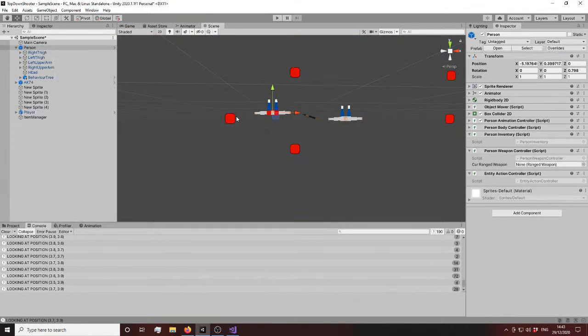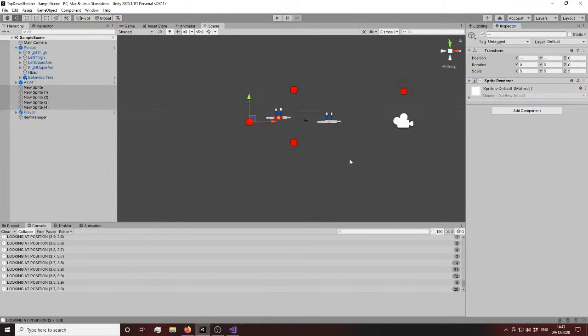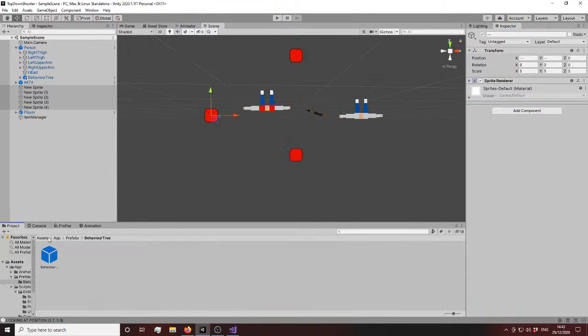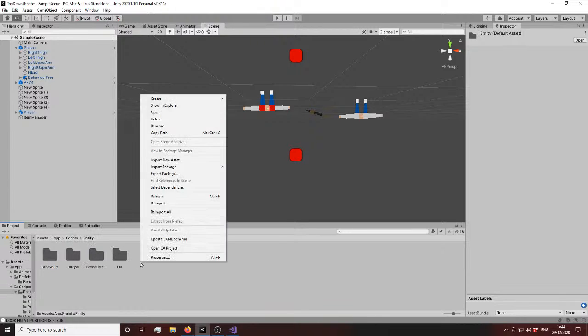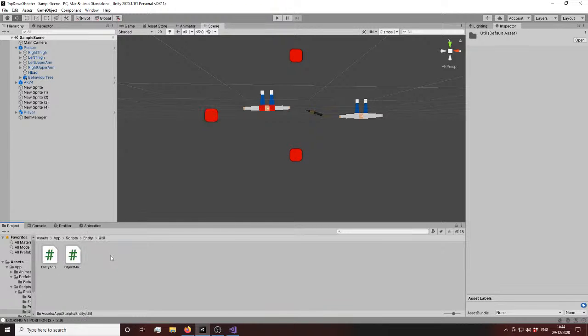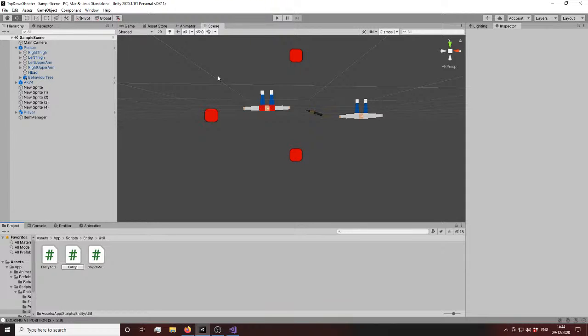That's fine. I will just remove the colliders off them. Don't need them anymore. And what is the final thing? Oh yeah. So we'll also need some kind of basic health script just to have something to call when bullets hit it or damage is taken. So just put it under util. So create C# script entity health.